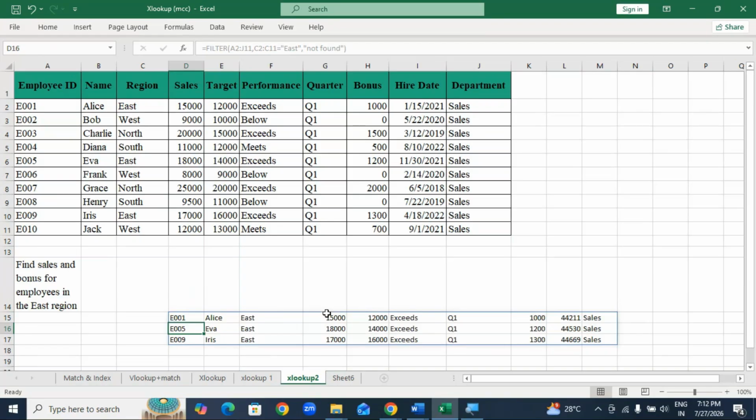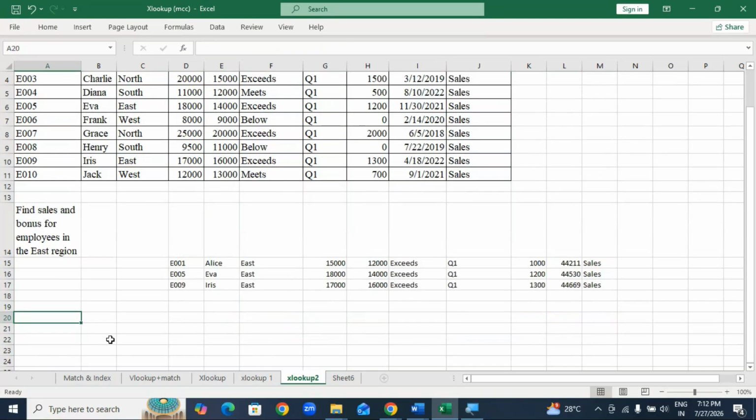Next, let me show with an example how to use these options.